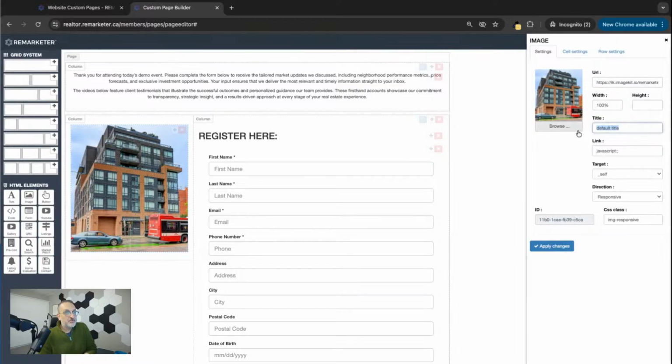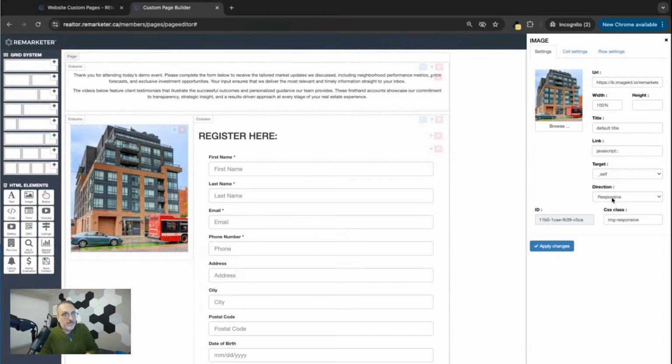If the picture is going to hold a link and people can click on it and go to a different page, for example, you can add the link to that page over here as well. So a full URL of where the target is going to be if people click on this picture. So that's there. And then if people do click on that picture, do you want the same page to load the new content, or do you want a new window to open?